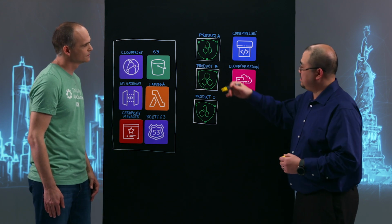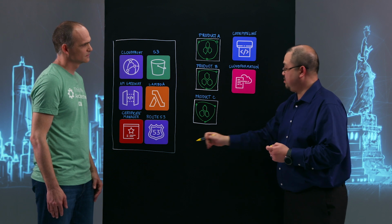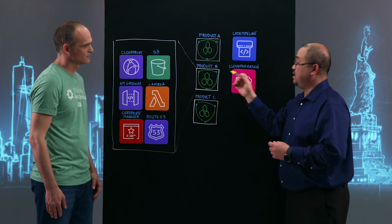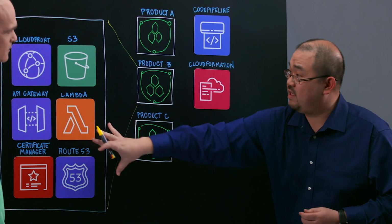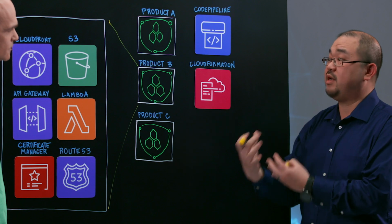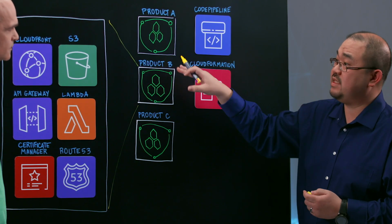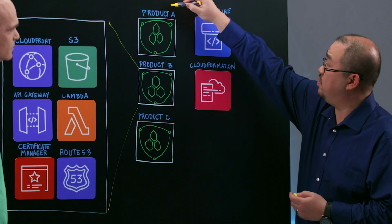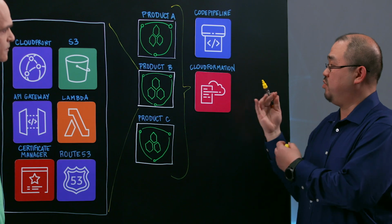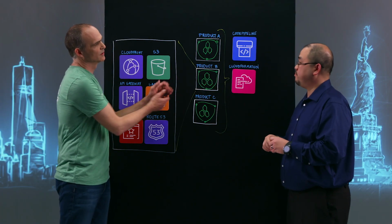Right, so we take all of these that could take, let's say, 6 weeks to build and deploy, and make them available to project teams as a product. What you see over here, instead of being built by project teams, is built by a product team, and made available for projects to be used inside a CloudFormation. A CloudFormation can assemble a list of products to create a project solution. So I see that you use Service Catalog to implement that.